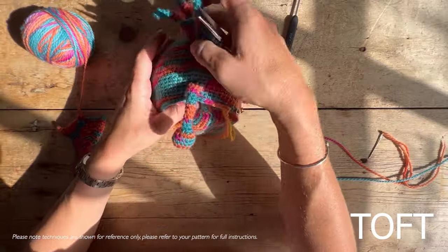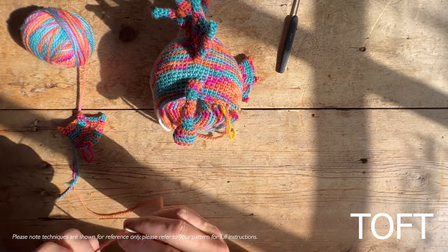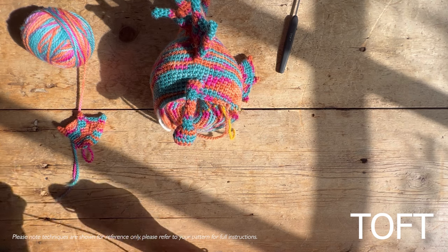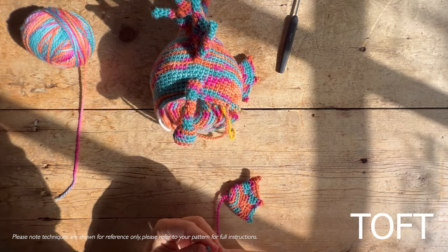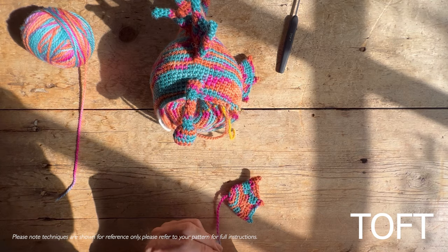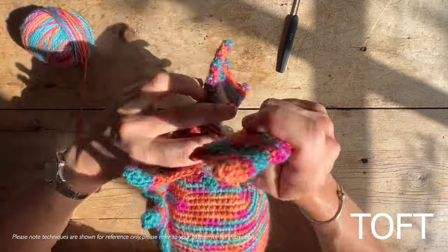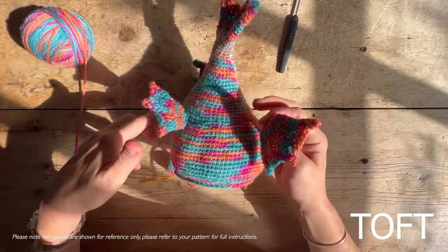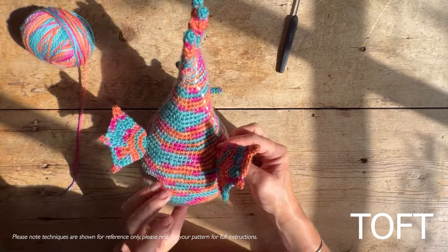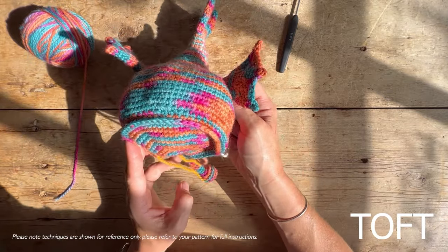So then just match the other fin to the other side. Again with that longer one to the top. And this might be easier from underneath if you position it like that. Again, use your centralizer markers to make sure that you're all lined up.